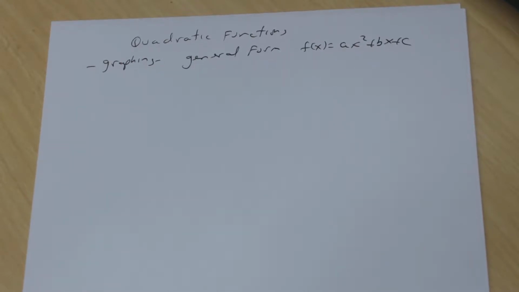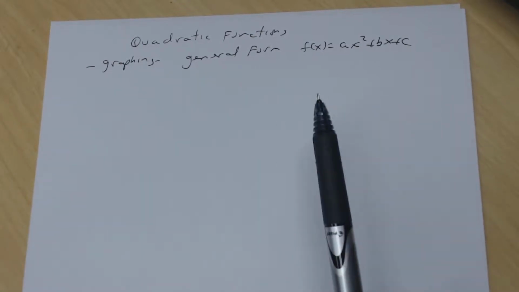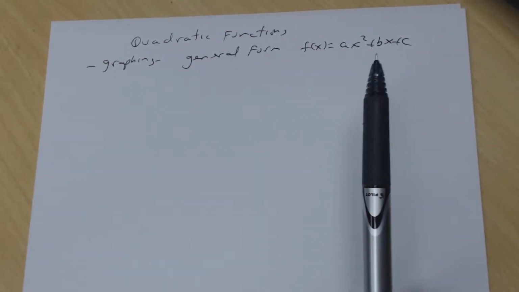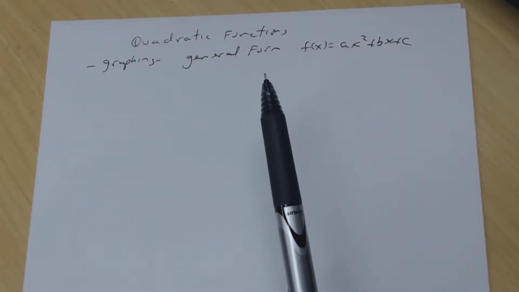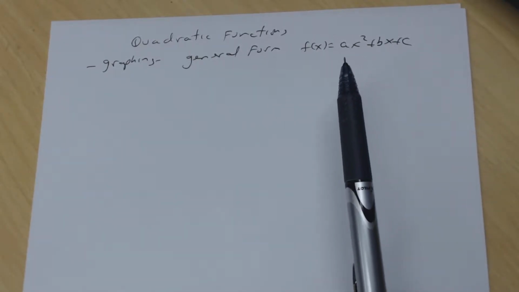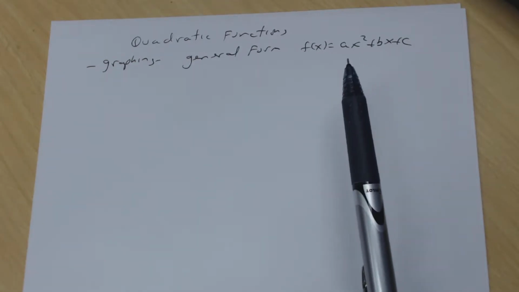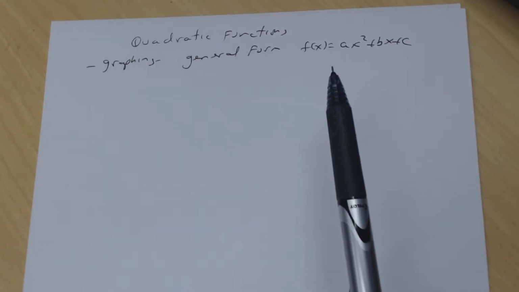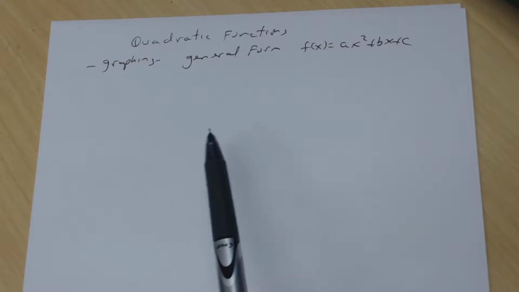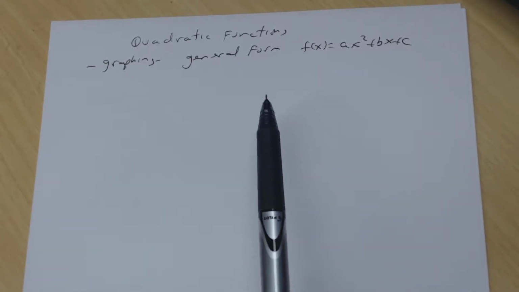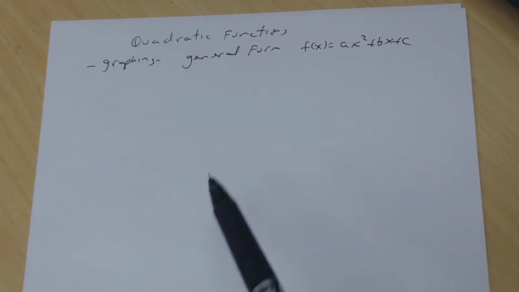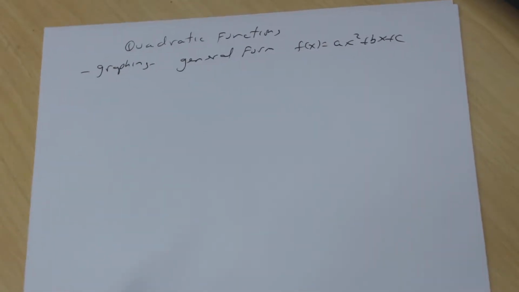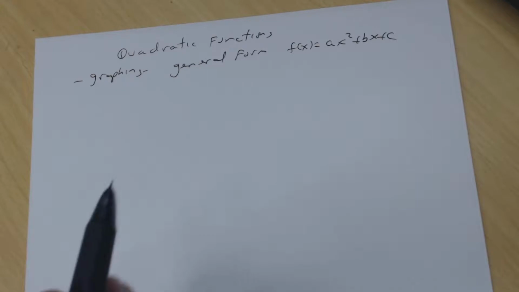Okay, so this is the second part of graphing quadratic functions that are in general form. So remember it's going to be f of x equals ax squared plus bx plus c. And a couple lessons ago, these quadratic functions were in vertex form or standard form. So in this case, they're going to be in general form. This is a continuation of the previous lesson where we did about 3 problems, graphing 3 quadratic functions in this form. So we're going to do about 3 more, and then that will complete that lesson.